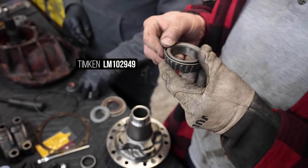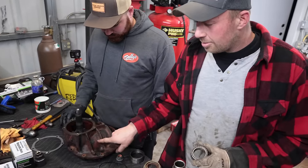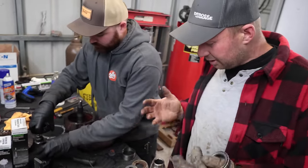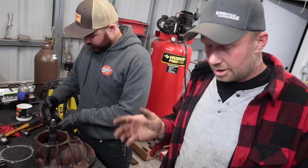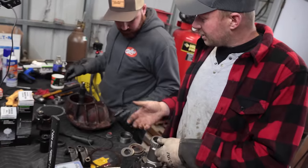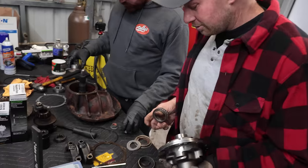LM102949, and that will allow you to put your big bearing inside diameter in your small bearing outside diameter. So the reason I went online and said that, can you put a 31 spline in a 29 spline housing? And a couple of forums said, no, you can't do it. Apparently you can. So as of right now, we're halfway through and we're still carrying on as if it is possible, but I gotta press this bearing onto our TrueTrac.